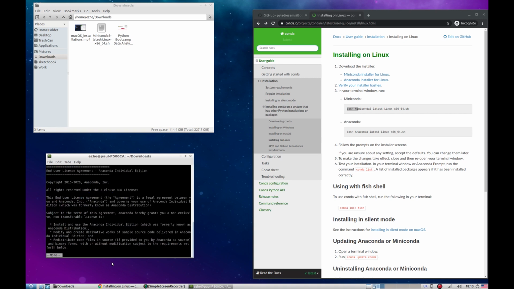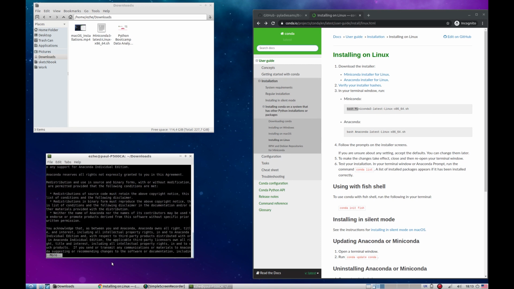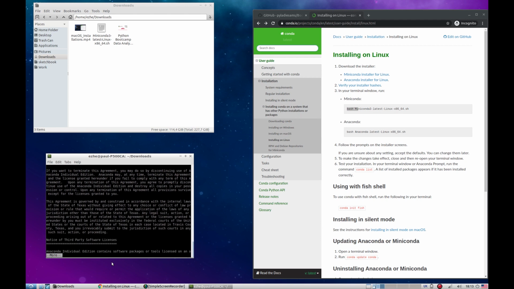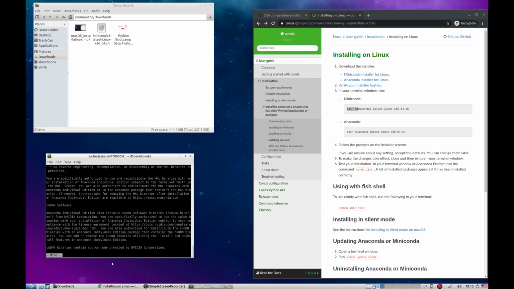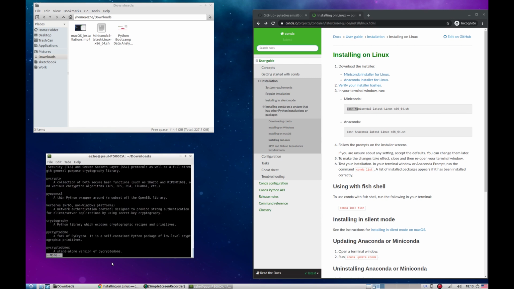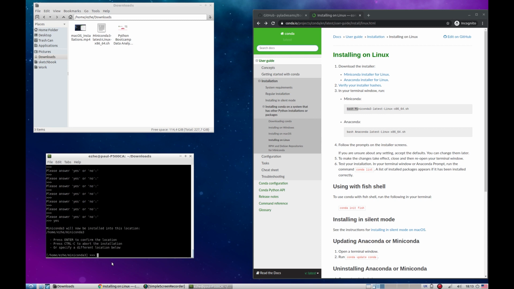Press enter to continue. Now it's time to read the license agreement. Yes, we accept the license terms.